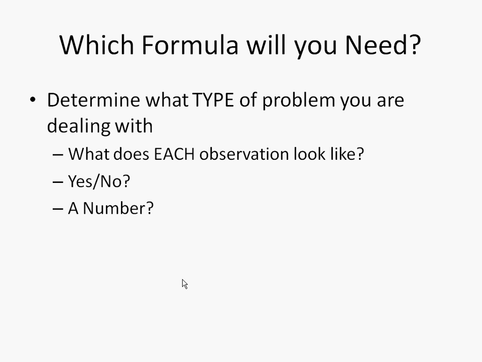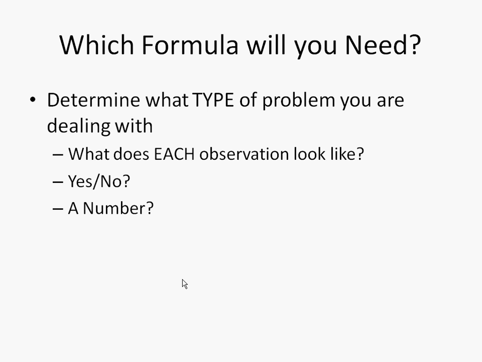Another one might be, say you ask a survey question of, have you ever flossed your teeth with your own hair? By the way, it turns out that approximately 11% of people in the United States have flossed their teeth with their own hair, which is sort of disturbing. But anyway, the answer to the individual observation question is a yes or a no.